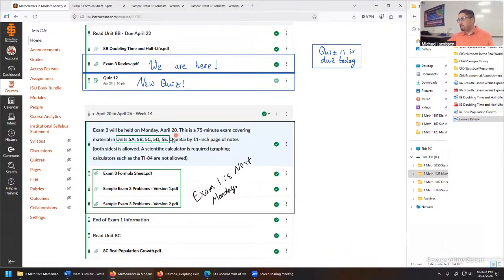This exam is going to be based off these 5 units, so just chapter 5 on statistical reasoning. And that means this exam is a little bit different than the others. Exams 1 and 2 are more computational, working with formulas and units, getting values. This one's a little bit more conceptual. So in a certain sense, it feels a little bit different than what we've done before. But in another sense, it should feel like the same things that we've actually been doing for my lab.